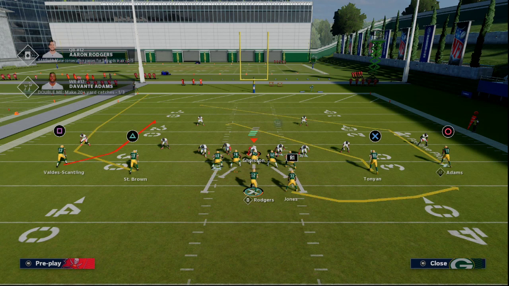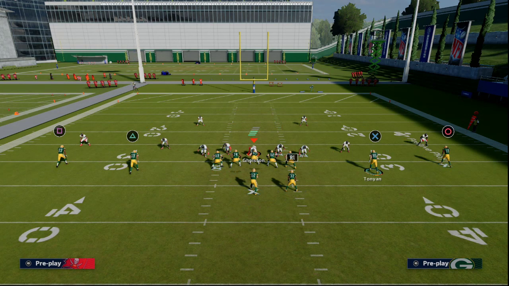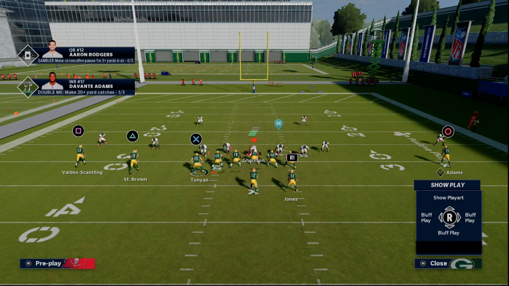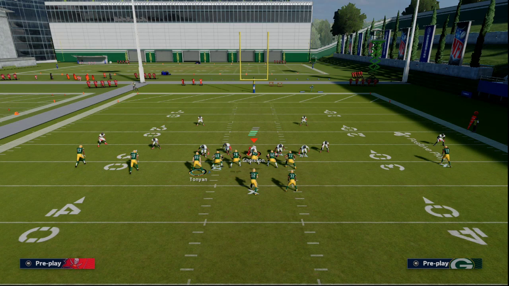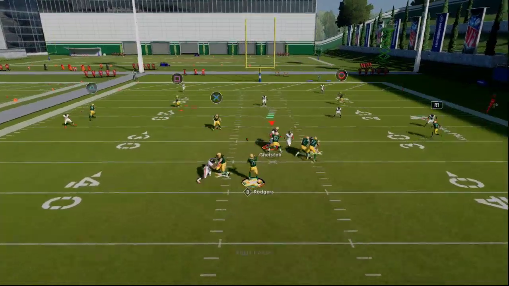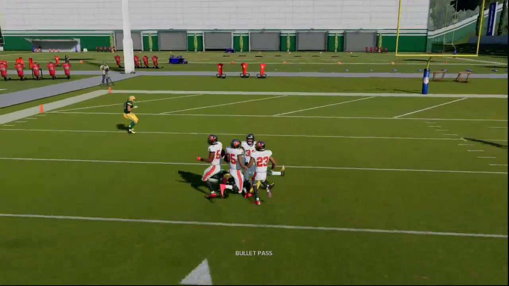So if we reset the play, what's cool about this is you can get creative with the route combinations. Any trips in the game. So any 3x1 set, you can do this route. And I'm trying to figure out a way to do it for 2x2. But basically what you can see here, we leave it like this, and you have all of the elements that you just had. So as you see, Burger Hook sits on him, and we're able to hit that curl right in behind him.